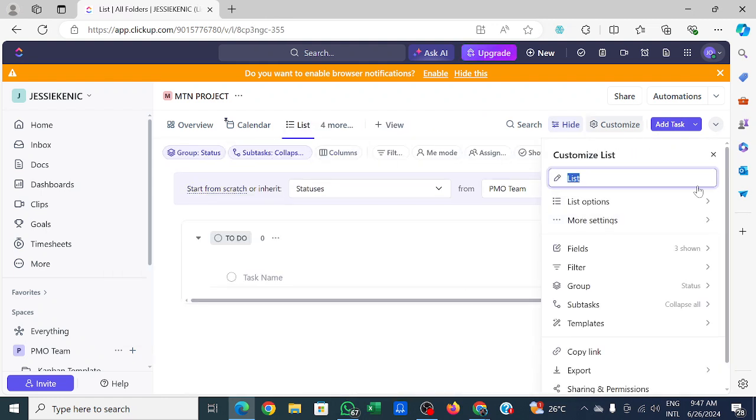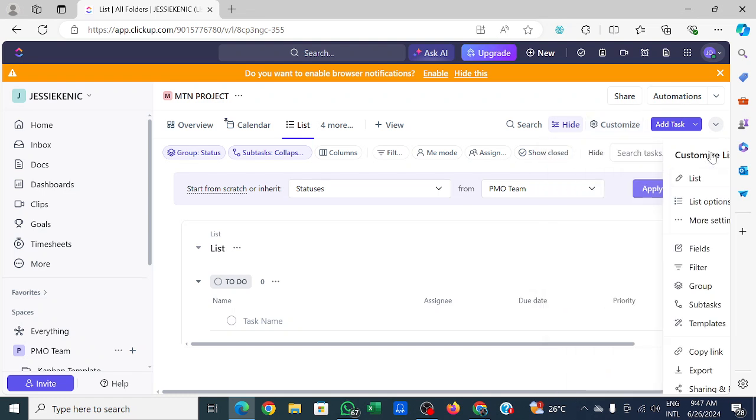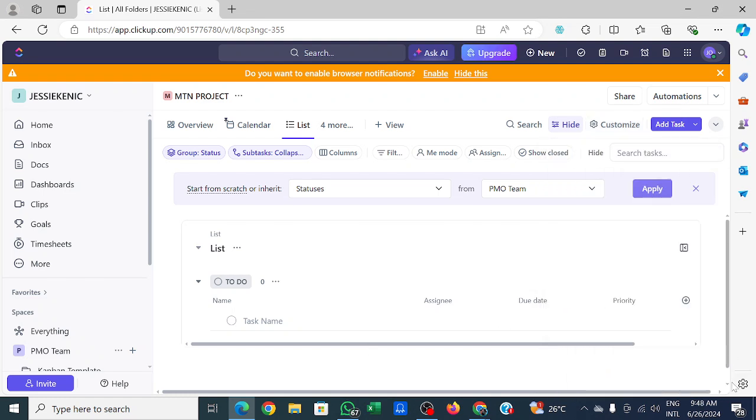Okay, I want list. I think I'm using list here for a purpose. You can use any one you want, but I want to use list. All right, here we'll have list. We'll have to do. Can you see it? What's the meaning of to do? To do means what to do.